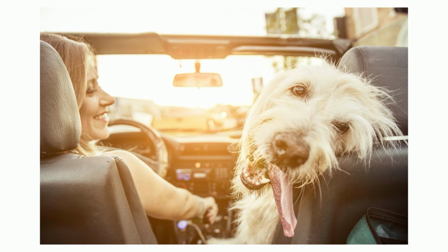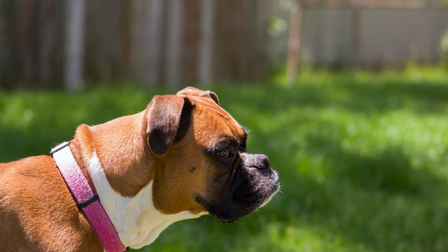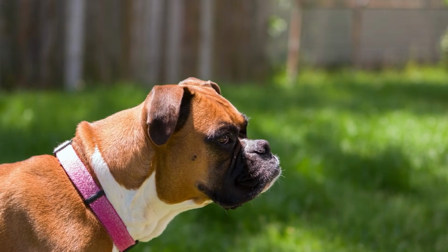And the key takeaway is that as long as we know what our dog likes to do, we can incorporate him or her into our new landscape rather than stressing him out with the changes that affect all the fun that he has in his yard. This seems like common sense to sort of plan around your dog and make your dog part of the process, but I've seen the opposite so many times.